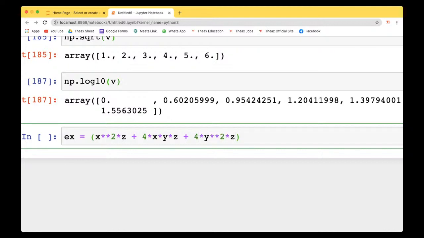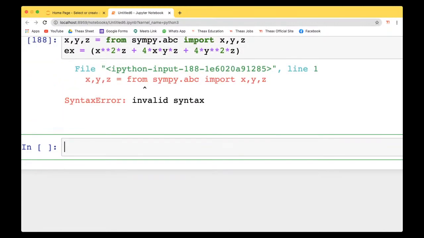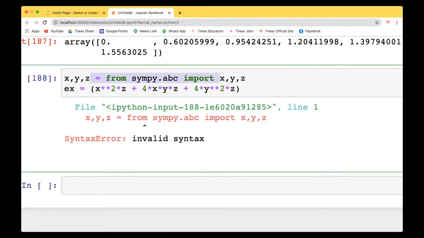Okay, so this is to be the expression, and before that what I'll do is, alright.